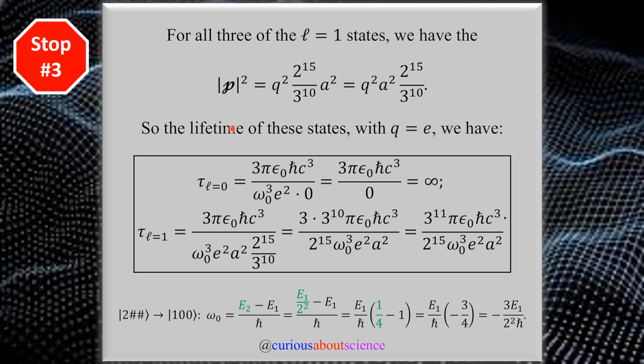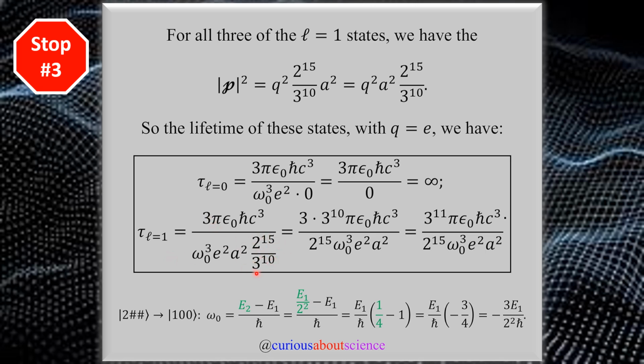And so clearly, we see the lifetime of all these states, and since we're an electron due to hydrogen, q equals e. For the L equals 0 states, the electric dipole squared was 0, so we're dividing by 0, and that leads us to infinity. That's kind of wild, but it makes sense because you're stable there, so you're not going to expect some spontaneous emission. But now when you have L equal 1, you're not really stable in the same sense, so you're going to have some emission. And here we clean this up.